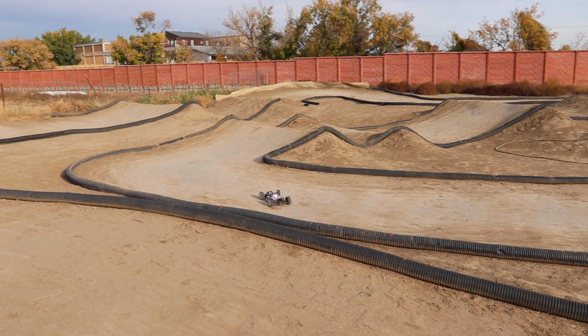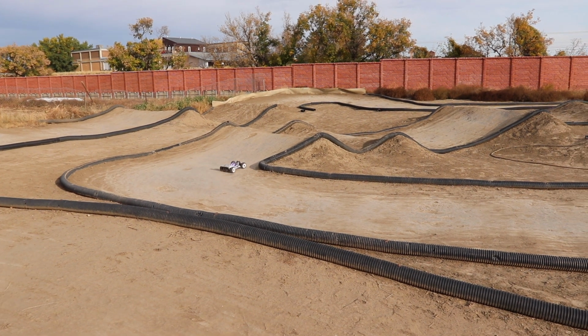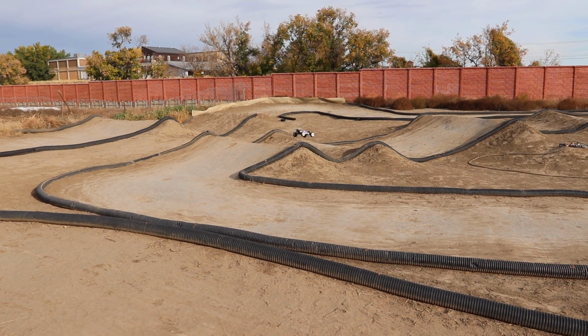So I'm going to enter a little bit wide and then cut in really tight where the jump has the best lift. This jump, right in the middle, you don't get high enough, you have to hit it a lot harder. So I'm going to use the inside where I can hit it a little slower and get enough height.